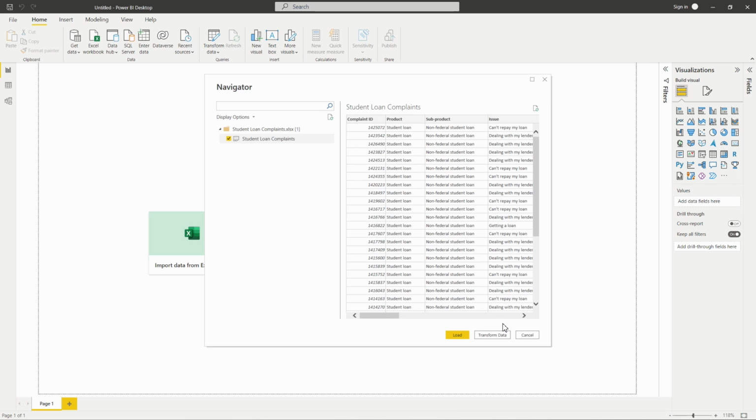But if you already watched that one, you're ready to go. We talked about the difference. If I'm hitting load, or if we're in Excel, we're doing load or load to, that is going to take the data exactly as is and just dump it into Power BI or into Excel. We don't want that. We want to take it into Power Query, and to take it into Power Query, this is where we're hitting that transform data button. So we definitely want to make sure that we are going with this transform data button.